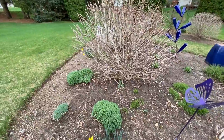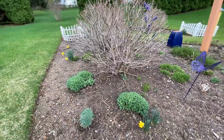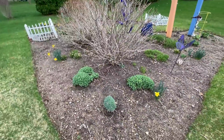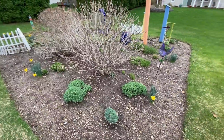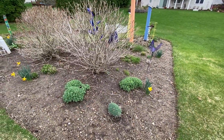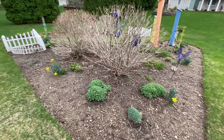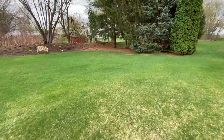And in front of that, we've got some sedum. So the sedum is definitely starting to come up really nicely. Sometimes with sedum, a tip is when you get around the 4th of July or so, sometimes I'll trim them back because by the fall, they'll kind of start to split open depending what kind you have. So if you tend to find that in your garden that your sedum split, go ahead and give them a little trim around the 4th of July.